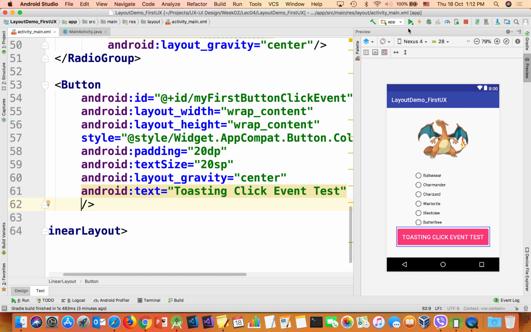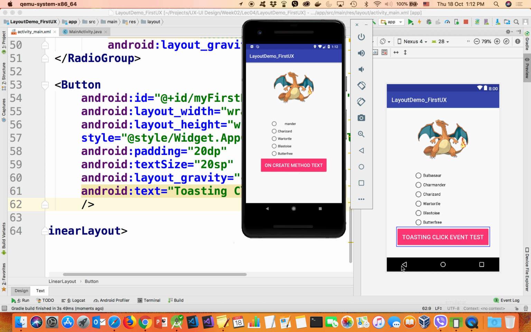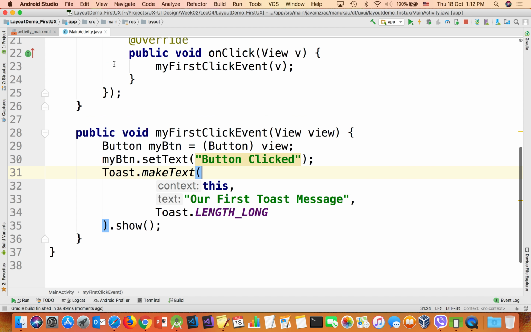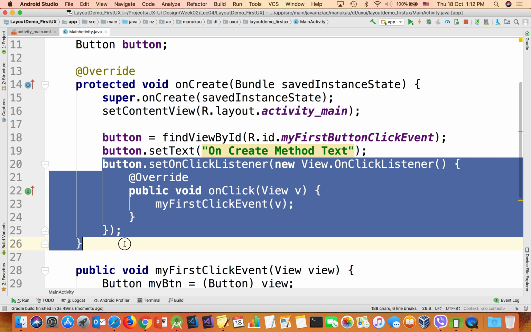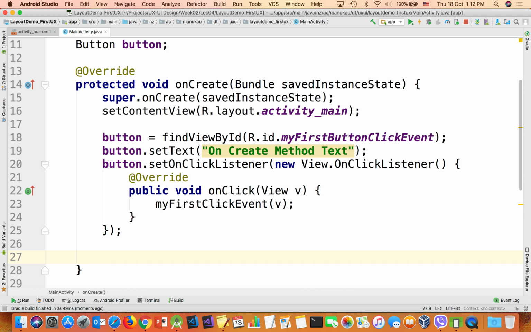So now again, if I just go back and run this application, it will do the same thing for me, but in a different way to implement the click event. If I click on this button, look again, it is doing the same thing because we have called the same method in that event as well. So this is another way to implement the click event. It's a little bit more complicated as compared to the other one, which is very simple. But here this method will provide you a lot of things. It's not only the click event that you can implement, you can implement other things as well.